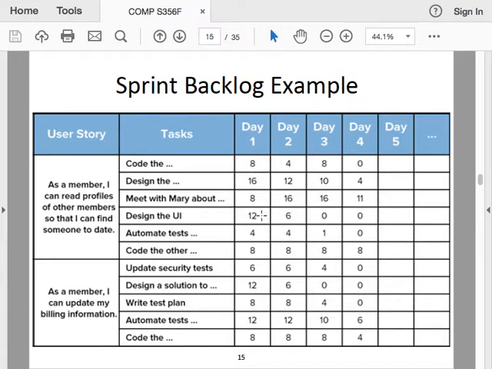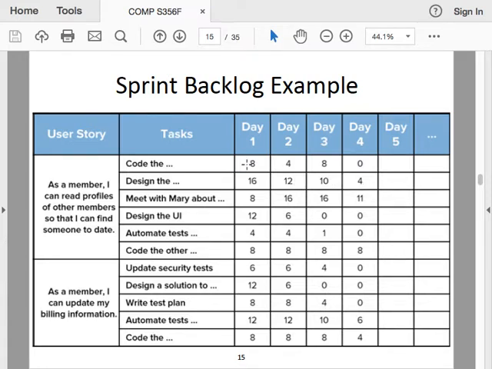Okay, and day 2, it may be updated to 4, and then day 3 updated to 8. Usually, most tasks would go like this. This number means the remaining time to finish the task. So day 1, the remaining time is 16 person days. Day 2 is 12 person days. So what it may mean is, well, maybe 4 persons are working on it. So 16 person days, after 1 day, it becomes 12 person days. Okay?